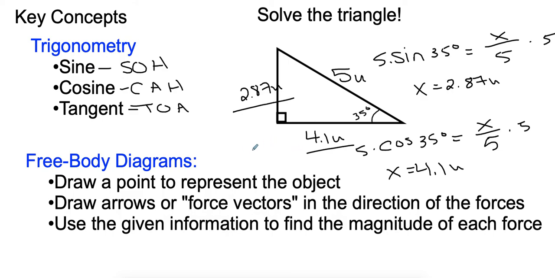The next thing we want to consider is free body diagrams. For a free body diagram, you can draw a point, or sometimes people draw a box, and then you draw vectors coming off of that box. Those are force vectors in whatever direction the forces are working. That brings in all the concepts of friction, drag, normal force, and applied force. Those kinds of forces can be involved.